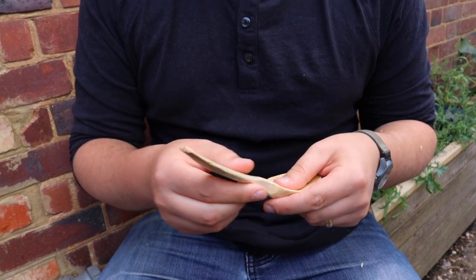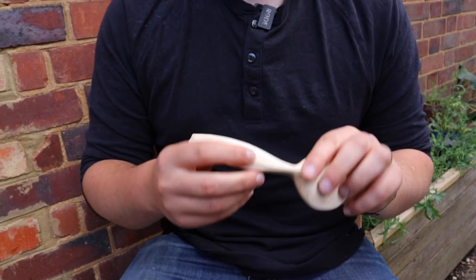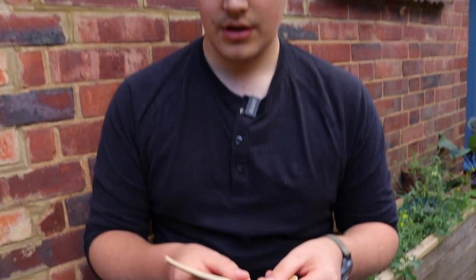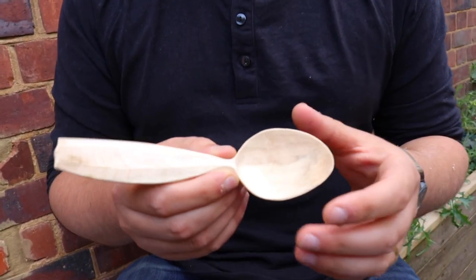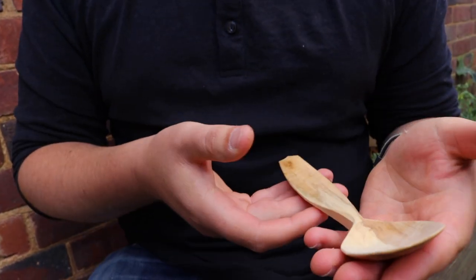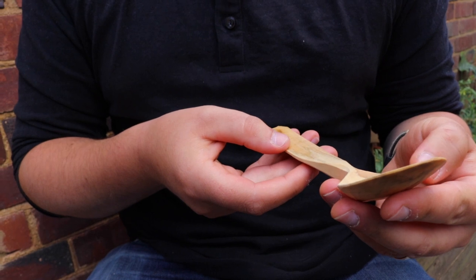And then, in terms of your drying process, what do you do to dry your spoons? I just leave it on a shelf. I don't bother leaving it in shavings or anything, because it's so thin. If the wood does move, it won't crack because there's not a lot of bulk on it. So I just leave it out and dry it like that.